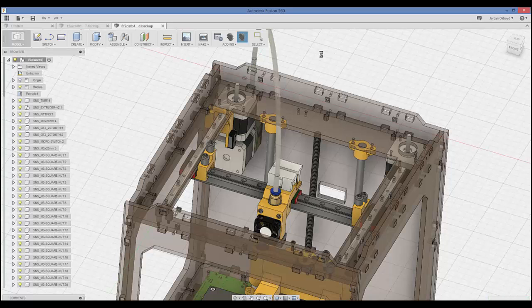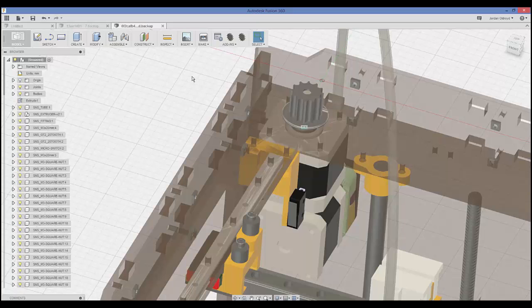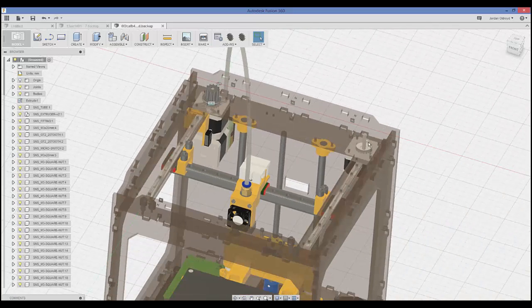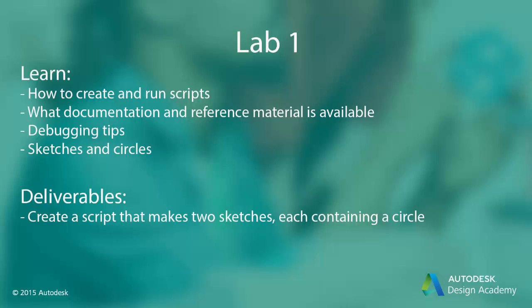And so if we were to do this through the graphical interface instead of the programming interface, we would have to do this by hand every single time over and over. So there we see that that created a pulley for us, and we could create another one quickly there. So those are the 2 tools that you will be able to have by the end of the 4 labs.